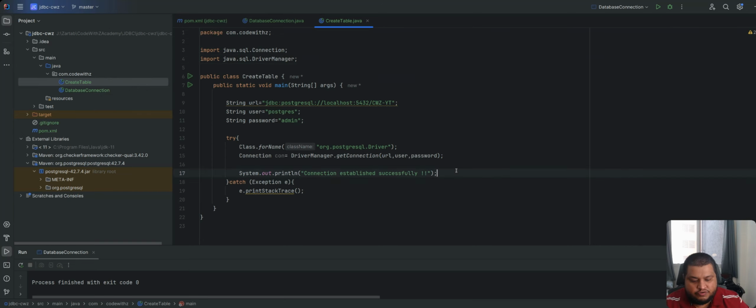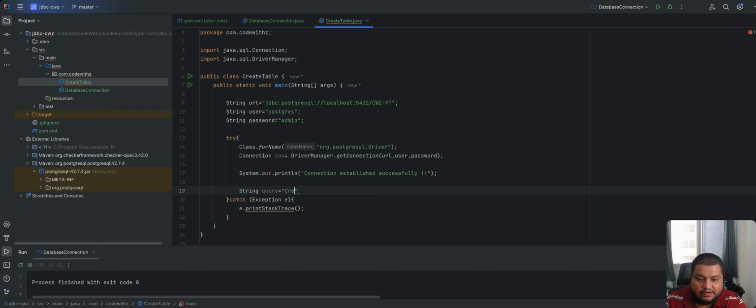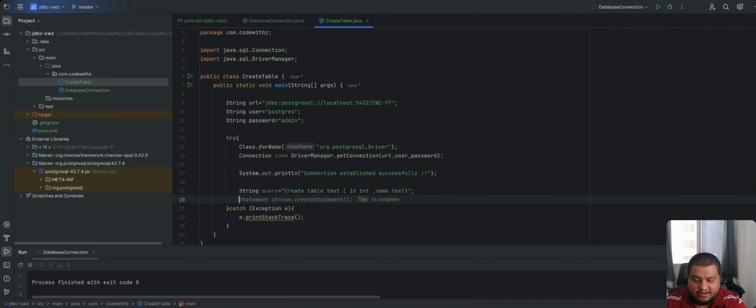This time I'll have my query. I'll say String query is create table, let's say test_table, with id int and name text. So just trying a simple query here, and then we can use statement or prepared statement.